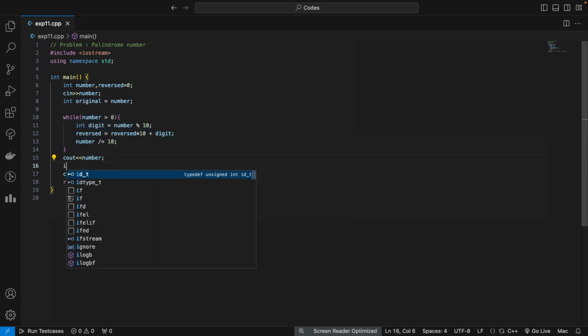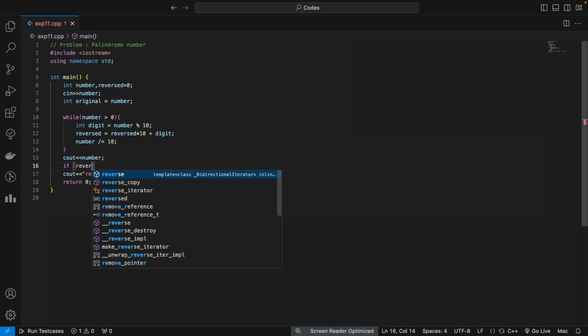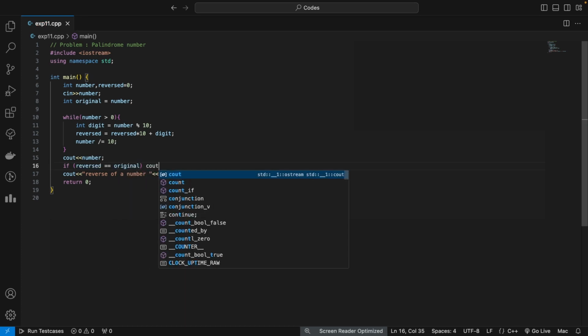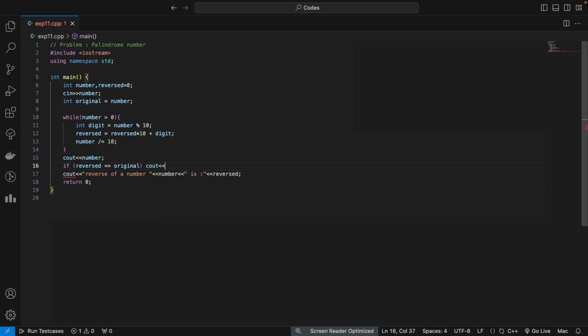Here I will check if my reverse number is equal to the original number that I have. If it is, then I can directly print with cout that the number is a palindrome number. And in the else block, we can directly print that the number is not a palindrome number.